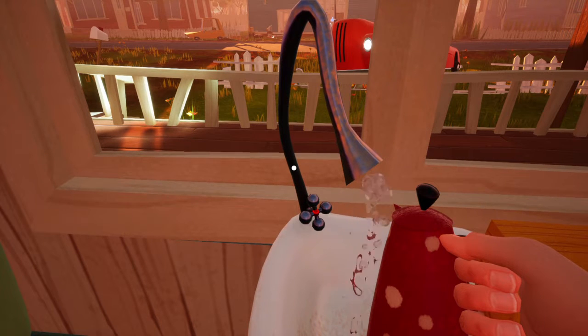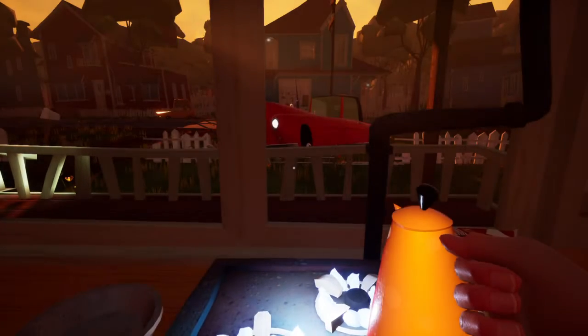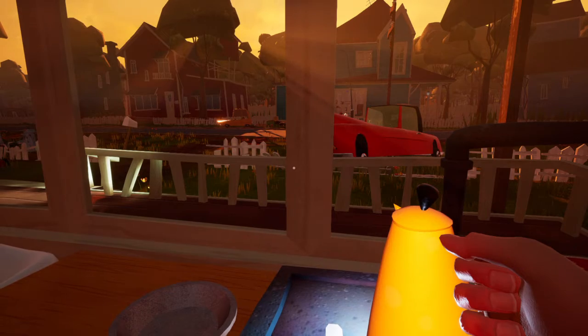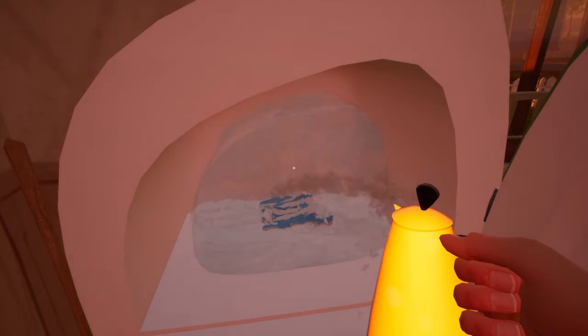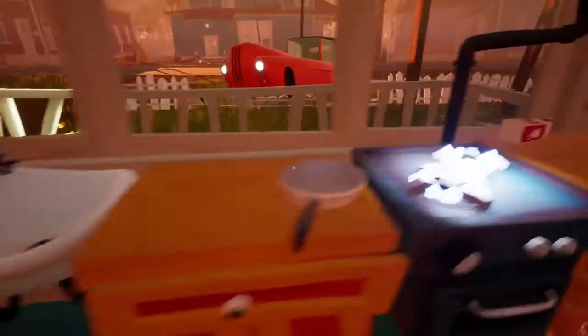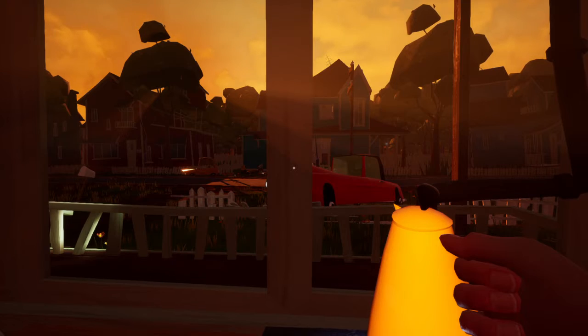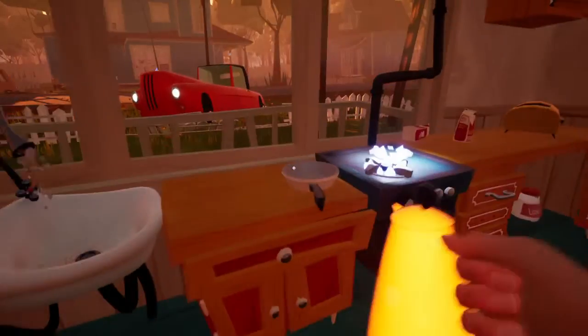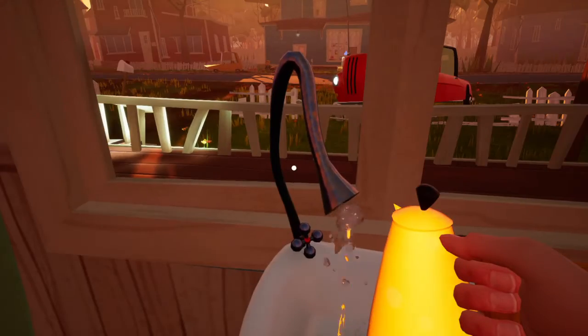Okay, guys. So we just need to fill this up. And now what we do is just keep it near here, and then it'll get so hot that we could melt it. See? It'll melt so we can get the key card. Now we need to make this more hot. More hot than ever. Okay. A little bit more. Now it's yellow. Okay. Now it's out of water. Perfect. Great.